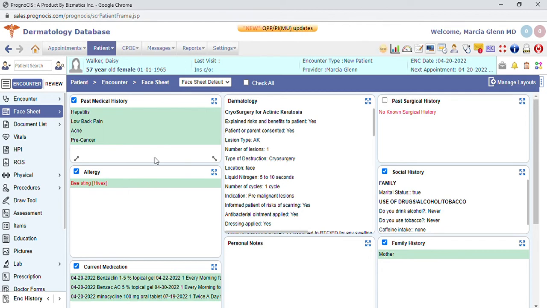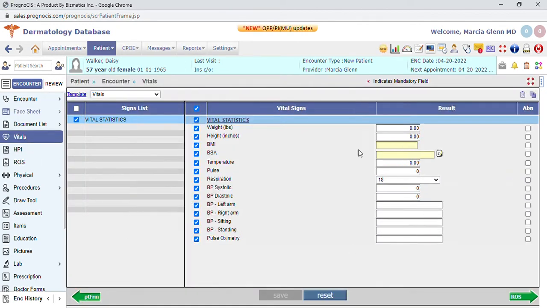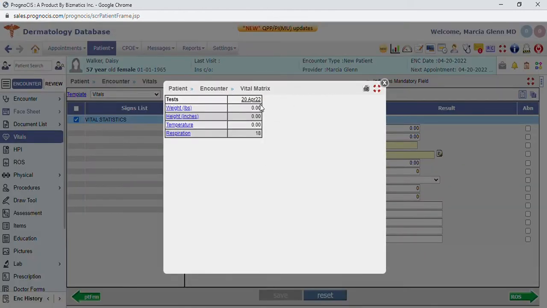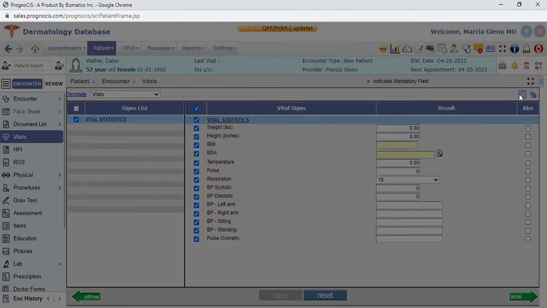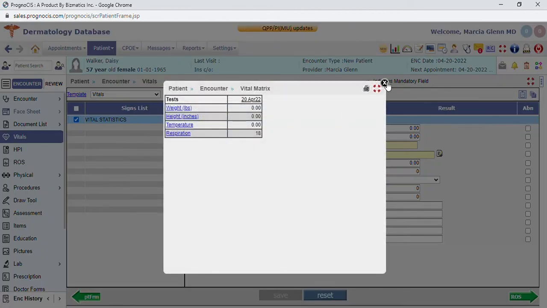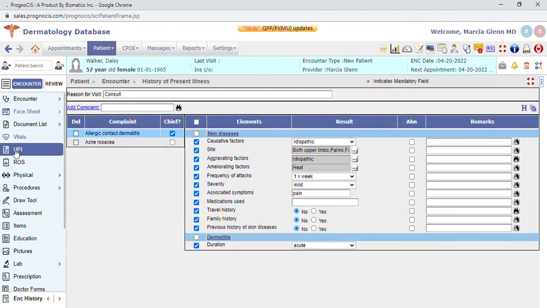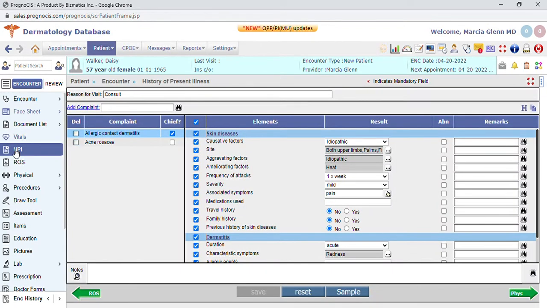So from here, I'm just going to go into a SOAP note format. Typically my staff might have logged some vitals for me. If I've had multiple visits, I would be able to see those visits side by side. You can again view this information on your face sheet. So if your staff completes that for you, you don't have to go to the screen. You can just view it there and then start with your subjective portion of your SOAP note.